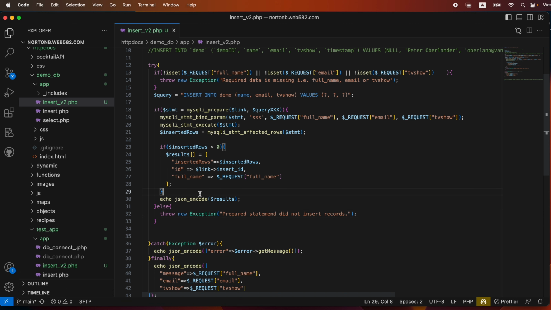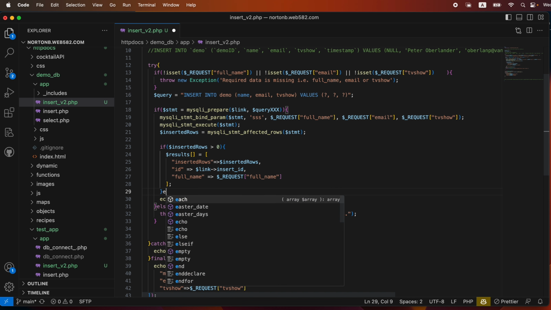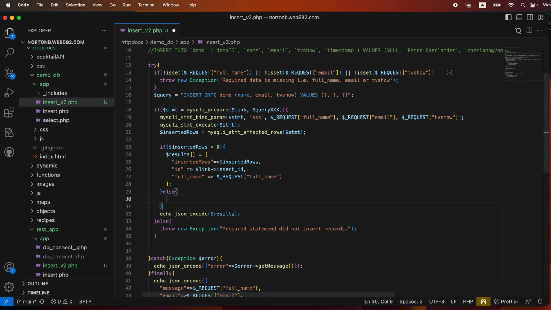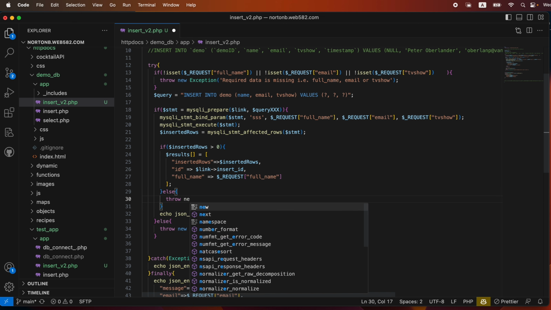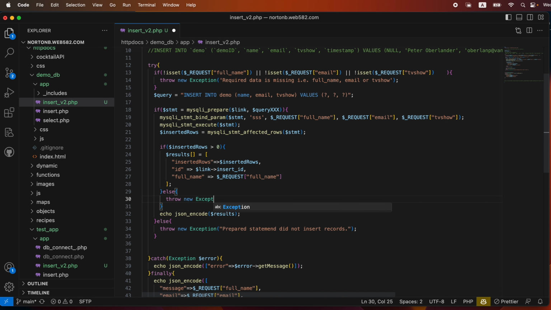Next thing we can do is add another else statement here and throw a new exception: no rows were inserted. Make sure we end the line here, and we'll get rid of the error on the variable for our query. And let me just make sure I save.